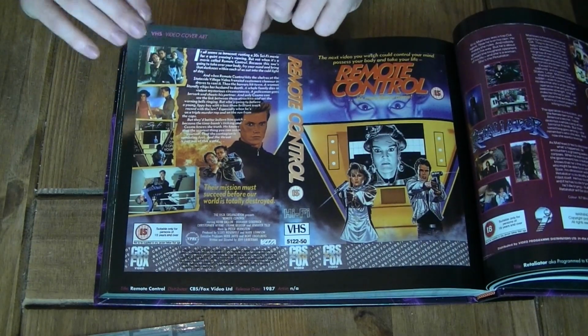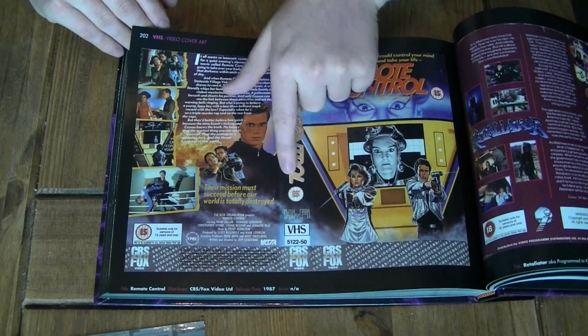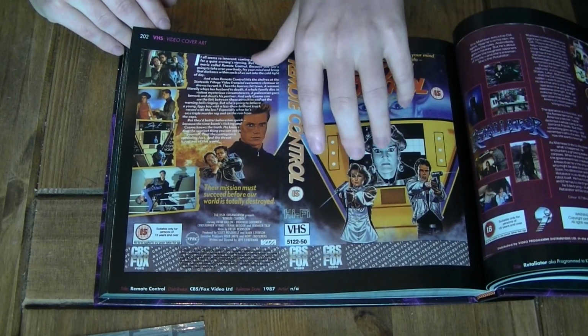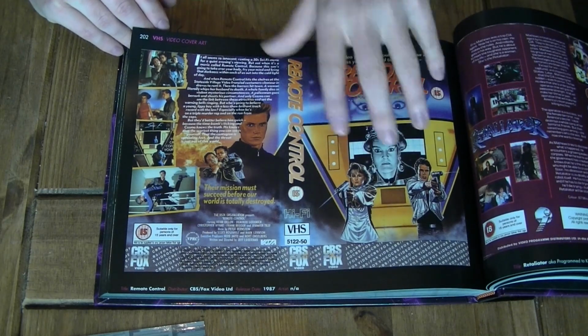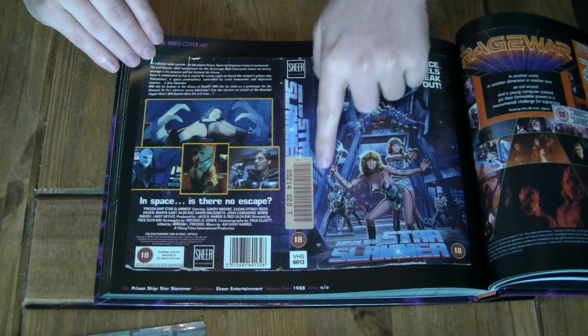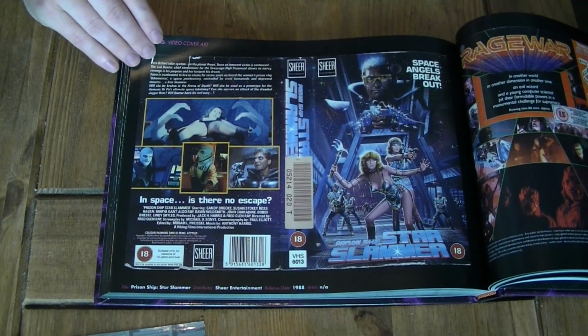Remote Control. As you can see, these are faded, so they're obviously scans from covers that are hard to get, and the ones that they do get, some of them are just really bad quality, and some still have the stickers on them as well, which is cool.